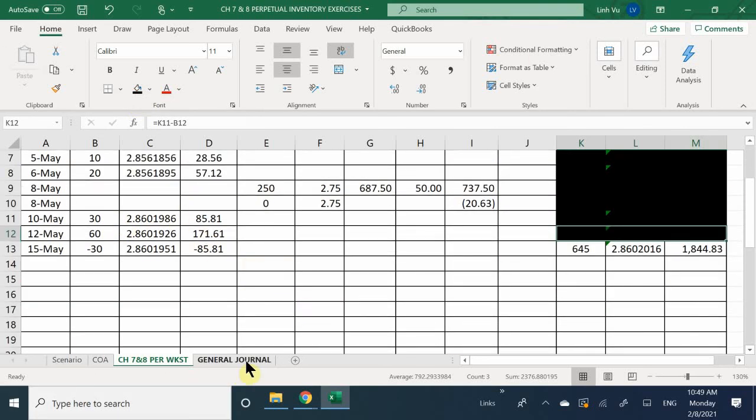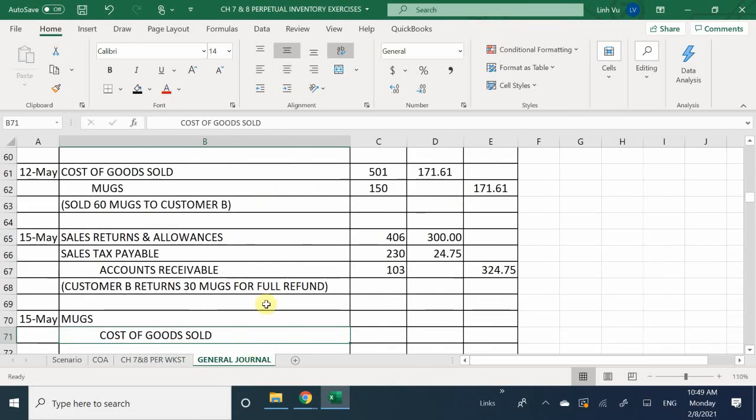All right. So any questions in regards to why we're doing this? So when we made a purchase returns and allowance, we updated our inventory. When someone made a sales returns and allowances, we still updated our inventory because we essentially got our inventory back. So that's how you do it when you're doing a perpetual inventory. It's just the same way as calculating every purchase that you make, every sale that you make, every purchase return you make, and every sales return you make. Okay, well, depending if you actually got the inventory item back.